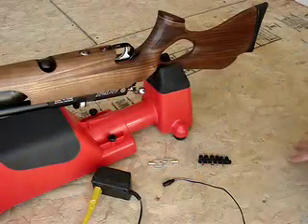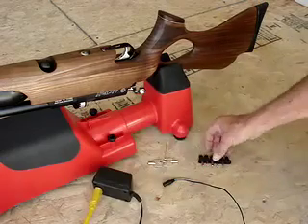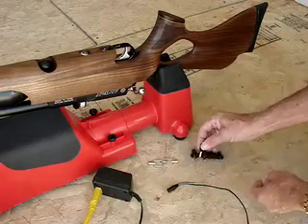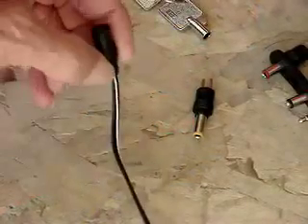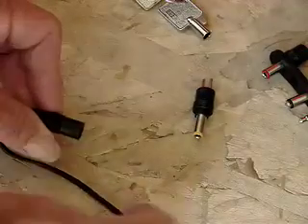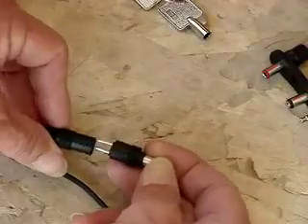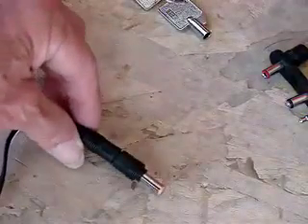Absolutely the first thing you want to do is charge this gun. After you get the charger out of the box you'll see these connectors that you plug into the end of the charger — you're going to want to use the yellow one, it's the one that works with the Airwolf. Pick up the end of the charger cord and you will see two little holes in it; this side says tip, T-I-P. Pick up the yellow connector — it has a plus on one side and a minus on the other. When you see the word tip and you see the plus, then you plug it in like that and it's correctly set up for plugging into the wall into AC current.